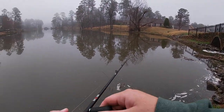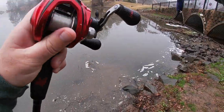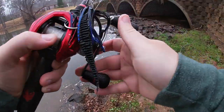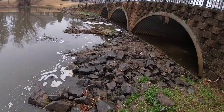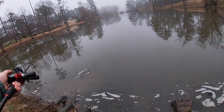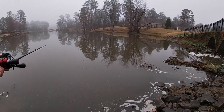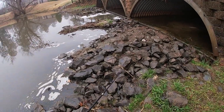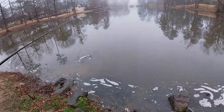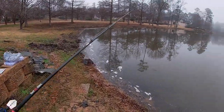All right, so I've fished here before and I talk about the structure and what's underneath the water, but let me just show you all this real quick. You see all these rocks? That is what is also out there to an extent. I don't think it goes way out there in the lake, but at least in here around the bank, these chunky rocks are here. And I don't know if you've ever been in the summer and you've felt a rock that's been in the sun all day.